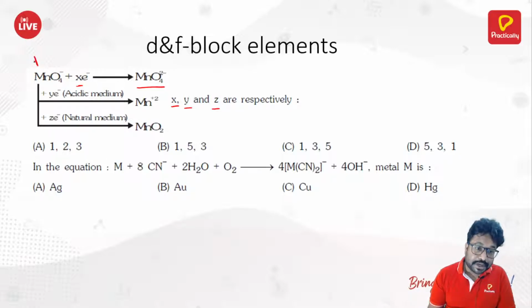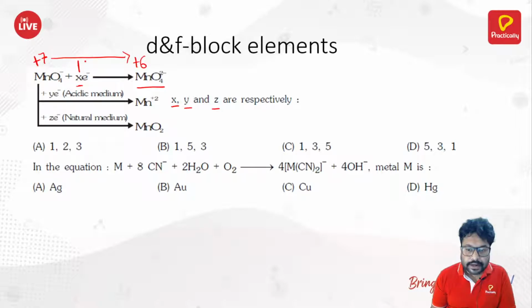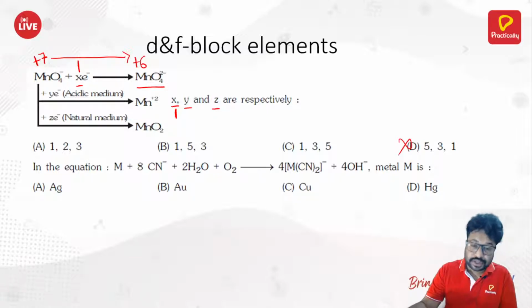That means manganese must be in plus 7. Let's look here at the manganese oxidation state. 4 into 2, 8. 8 minus 2, minus 6. So manganese is in plus 6. So manganese has gone from plus 7 to plus 6, which means X must be 1. Right? So out of X, Y, Z, we got X, which is 1. X is 1 in three options, A, B, C, but it is not in D. So D is surely not our answer. That's for sure, but we are still to get the other options, right?